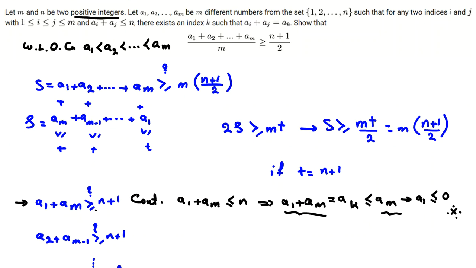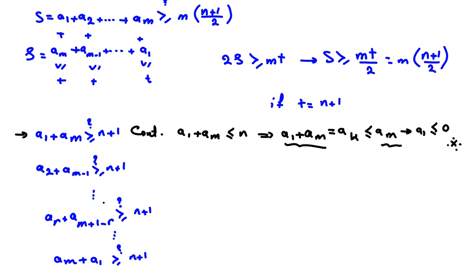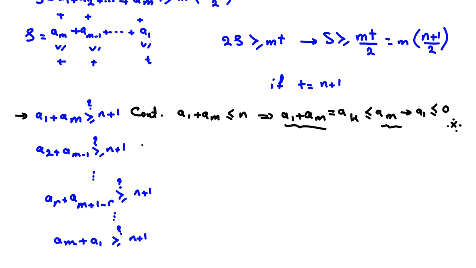So we see that the first part is so easy, it doesn't help much for generalizing. Because in a small example, the first cases are so easy. We should continue for 2, 3, then we can generalize that. Now, a2 plus am minus 1, again we use contradiction. Suppose a2 plus am minus 1 is at most n. So by assumption of the problem, it is again equal to, for example, ak, something, al.